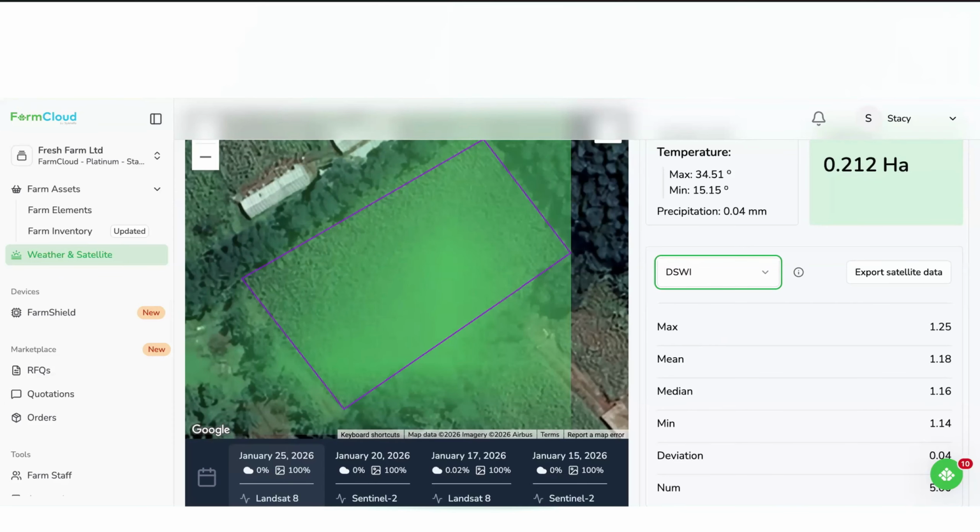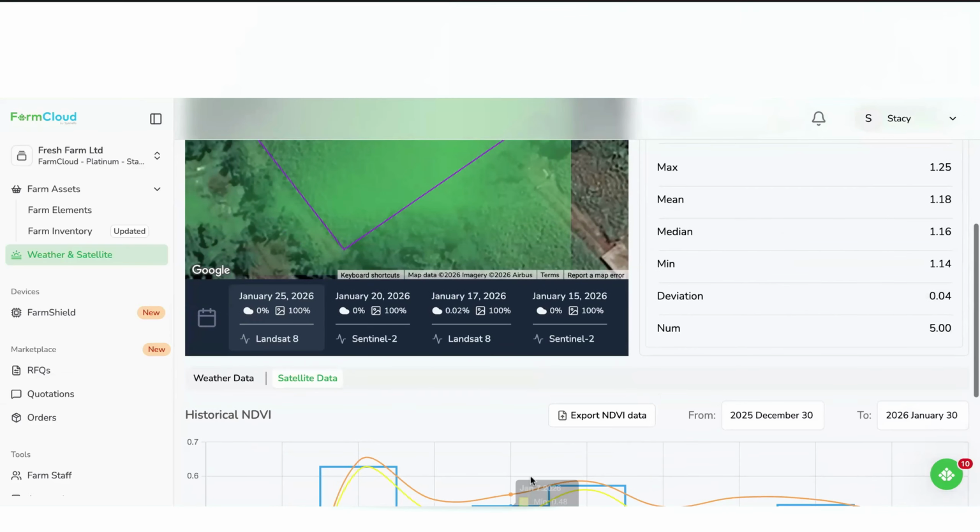A high value suggests that drought has stricken that place or the crops are stressed, and low values indicate that there is sufficient water and the place is not drought stricken. So that gives a summary of the weather and satellite data. I'd love to proceed to the next section.